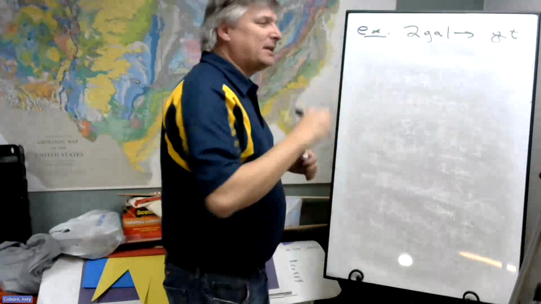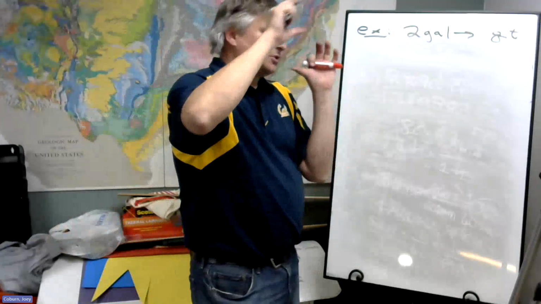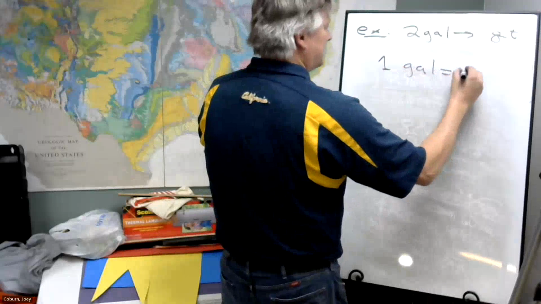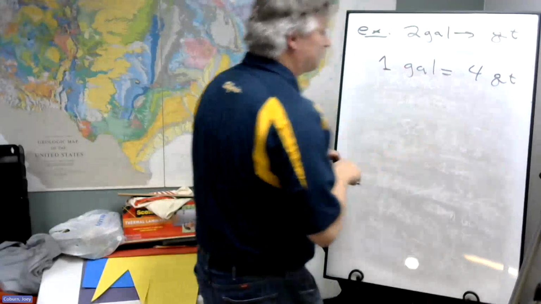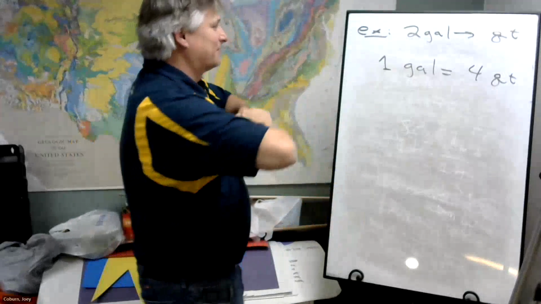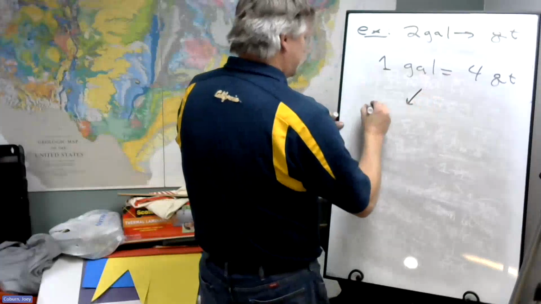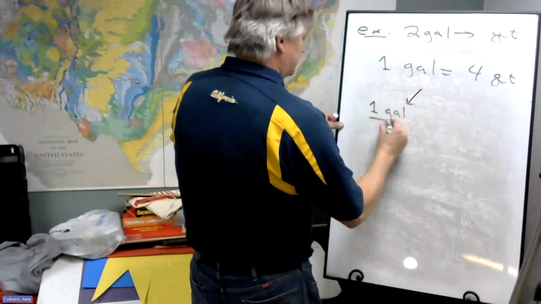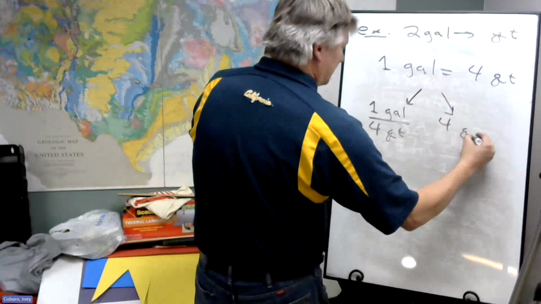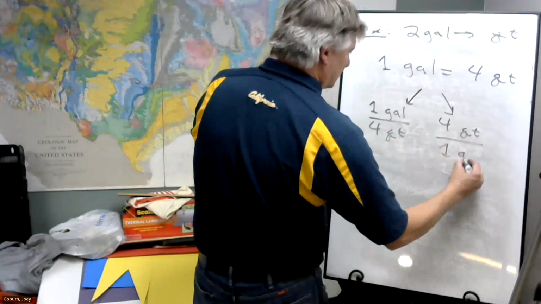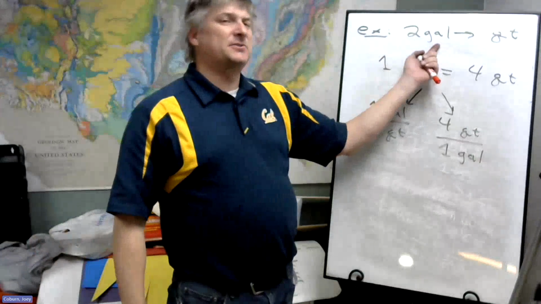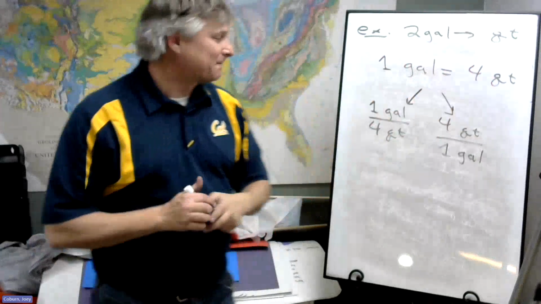And if we look it up, and you can see it in the last page of this section just before the homework, we have 1 gallon equals 4 quarts. So this gives us an option of, again, 2 conversion ratios. We can go with 1 gallon over 4 quarts, or 4 quarts over 1 gallon. And what we want to do is we want gallons to disappear and we want quarts to remain.